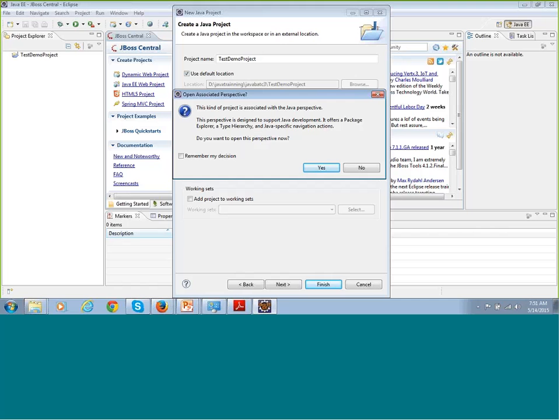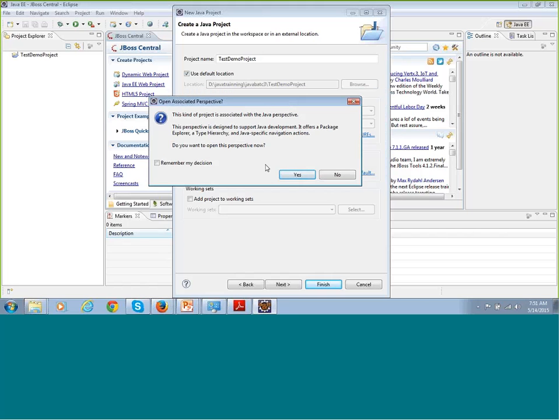You just go and download Eclipse. It's open source and it's free, and it is actually the IDE which you should use for development.